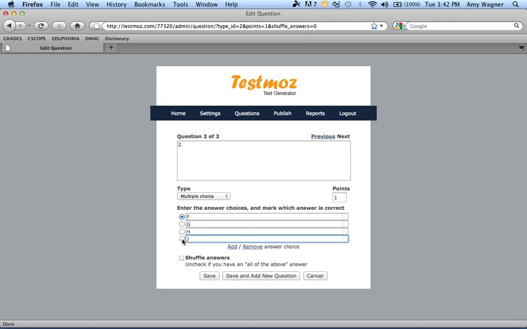Again, do not forget to put in the correct answer. Now, I guess you could go in and type the question out if it's something that you want. They don't really need a hard copy of it. But since we have pictures and drawings and all those things, I am not going to type anything in there. And the correct answer on 3 is A. So save that and add a new question.